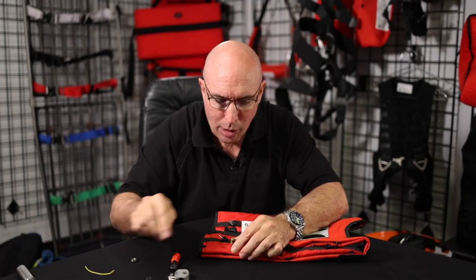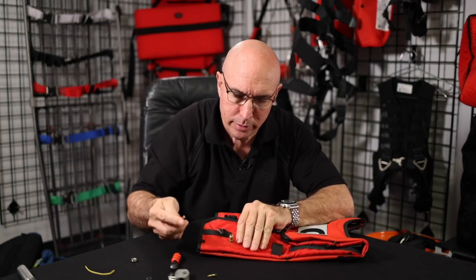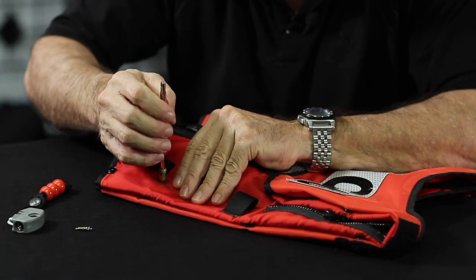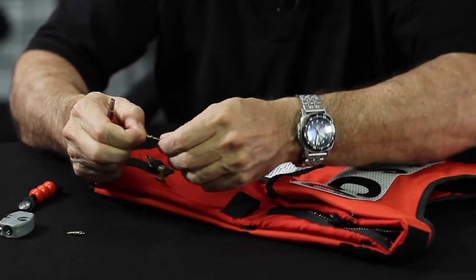And while we're in here, that's the Schrader valve. And we're going to go ahead and, just for grins, replace the Schrader valve. This is a Schrader tool. And that just twists out. This is the one that's sized for your car up top, by the way. And that's the Schrader valve.